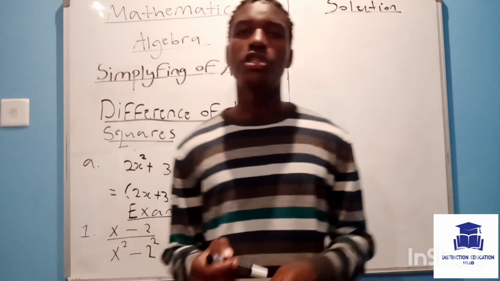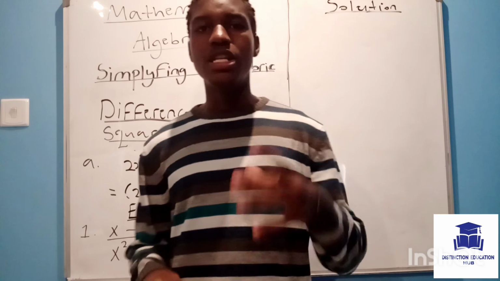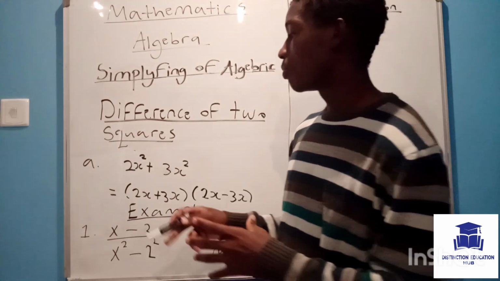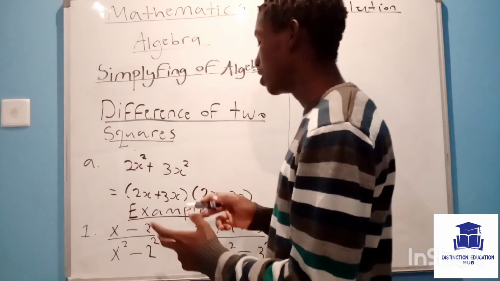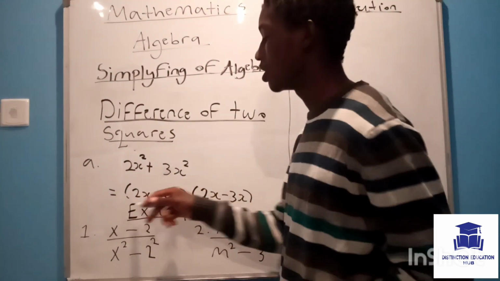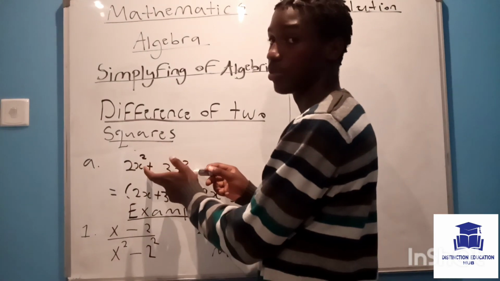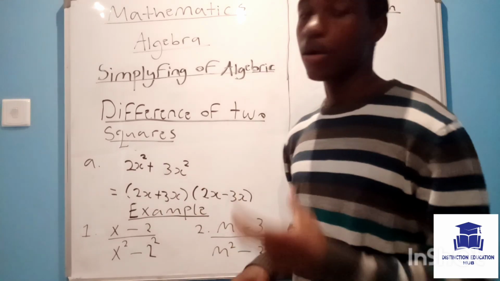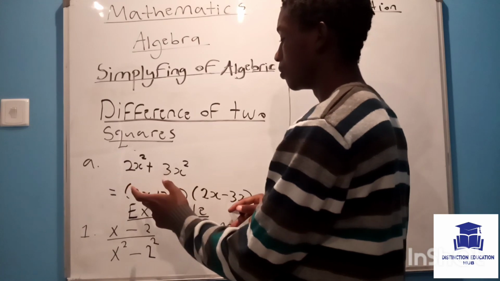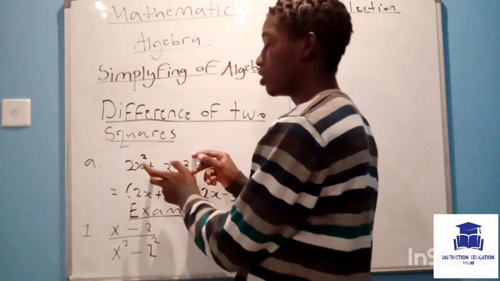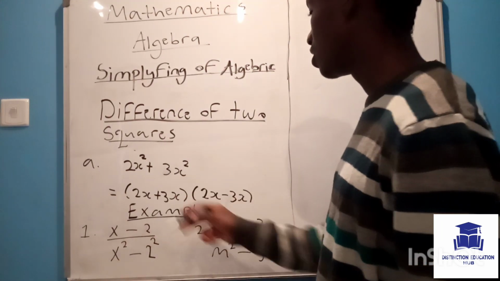The other thing you have to consider when simplifying an algebraic expression is difference of two squares. Difference of two squares is an expression of this form. When this expression is expanded, it gives you this expression. This expression, when simplified, will take you back to this expression. At your free time, I want you to prove this. I want you to simplify this and prove whether it takes you back to the original expression. So how are you going to simplify this expanded form?